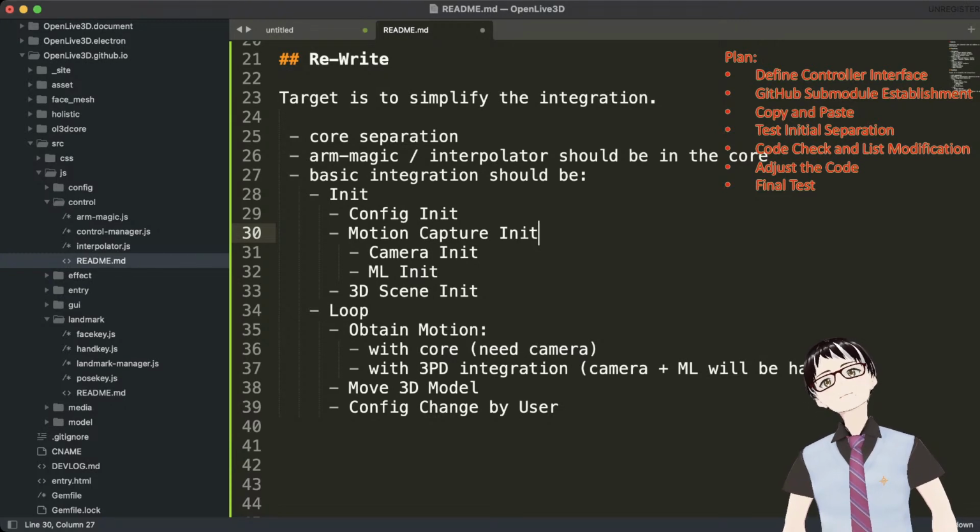When the user does more selection, there can be a quick setup third-party integration for the motion capture option. And if the user clicks into quick setup, they will still load the camera and the ML initialization. That's good. And for third-party motion capture on Electron, the user can select more options.